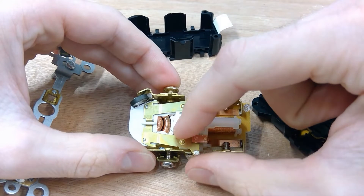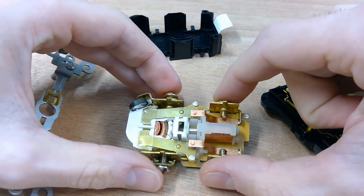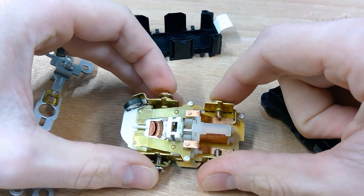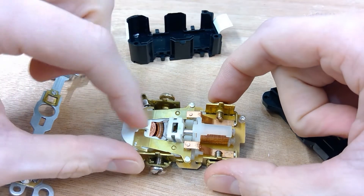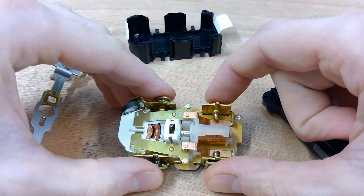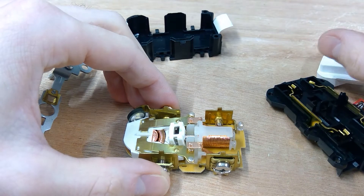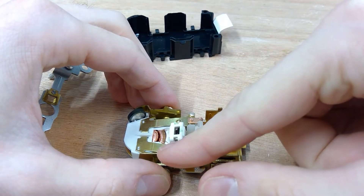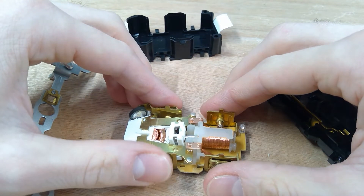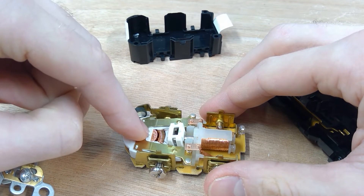Now these two coils inside here — when you send current through a coil, it generates an induced voltage, which is used for sensing current. These two coils sense the amount of electricity going in from the hot wire and coming out through the neutral wire. Those should really be the same number: if the circuit is operating properly, we should have the exact same amount of current going out to our load device as coming back from it. But if there's an imbalance, we want the circuit to turn off immediately, even if that imbalance is just a couple of tens of milliamps.